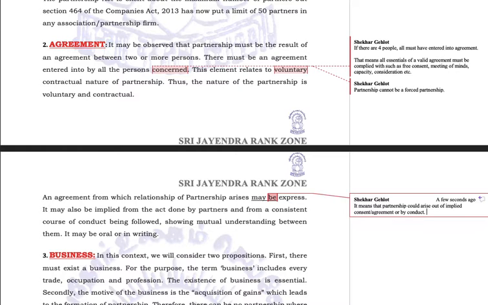Okay, we discussed agreement. We discussed that agreements could be expressed, they could be implied, as well as inferred by the conduct. The same applies to partnership. That means a partnership could arise out of an express contract, which is expressly in writing. We are discussing issues, sorting out the issues, but it could be implied as well. Consent could be there, and it could be by conduct as well.